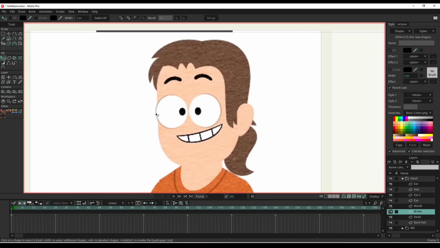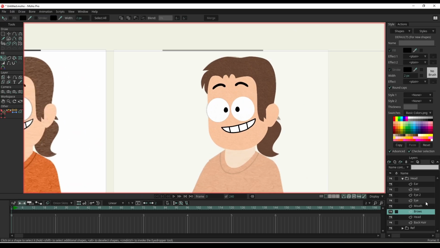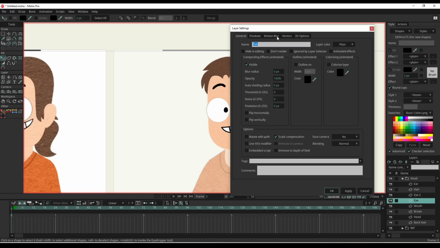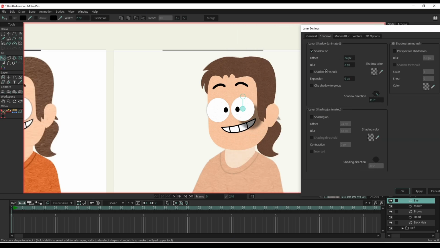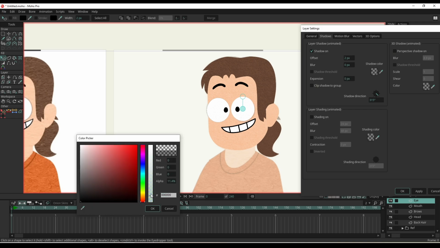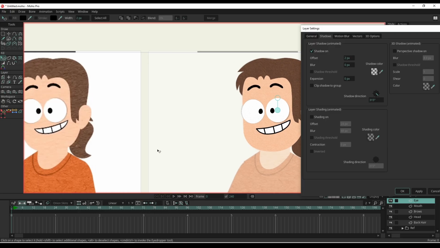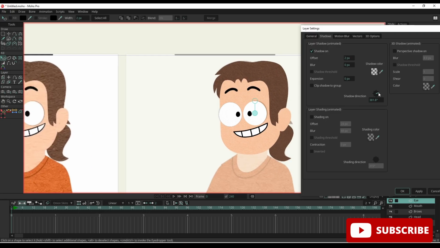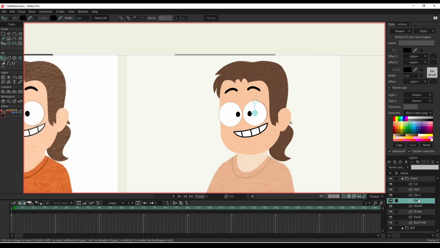So as you can see on the head, he's got these kind of shadows behind the ear, behind the eyes. You can drop shadow. We can do that. We can go to the eye layer here. Shadows. Shadow on. You can see it kind of adds a shadow. You can just play with these dials here. Bring it in. It's probably going to be literally a solid edge, and then like that. What's expansion? Let's have a look at expansion. I don't know what that is, to be honest. So I'm going to play with it. But let's bring the opacity of it down, just so it's slightly softer, like it is on the character. And let's go direction like this. Yeah, that should work like that. That's fine. Hit apply.